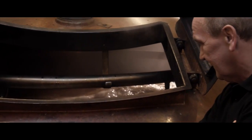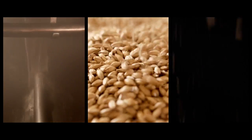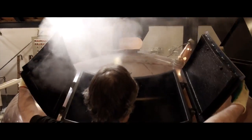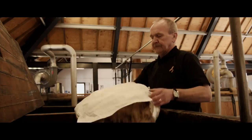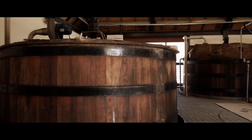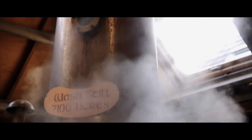Making whisky is actually quite a simple operation. You've got water, you get a very good malted barley, and you've got yeast. And there's no point in having good ingredients unless you have good men to do it. Prepared to our specifications, the malted barley is ground into grist, then mashed with a series of waters to create wort. Yeast is added, and handcrafted washbacks of Oregon pine ferment the sweet potion. Then it's over to the giant stills to coax the alcoholic vapors from the bubbling liquid.